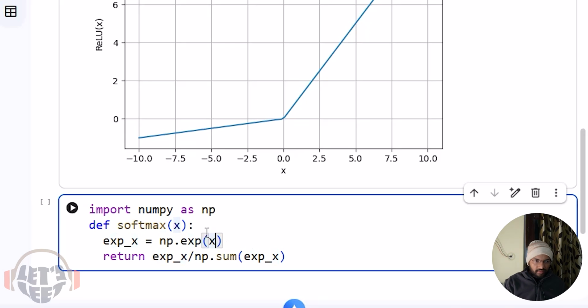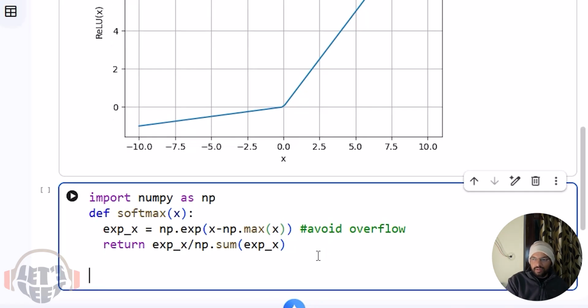But what happens if we don't subtract the max? It will cause overflow within this function if the number is too large. To avoid it, we subtract the maximum value and keep it within range. It will give us the same answer without it as well, but just to avoid overflow, we do this.